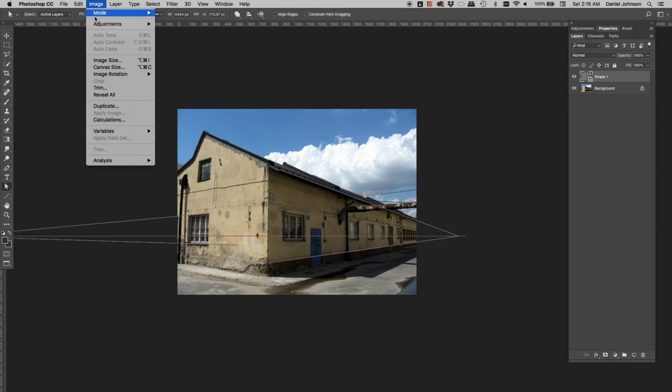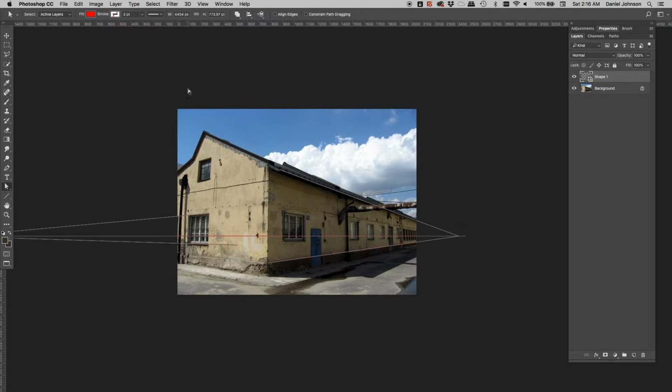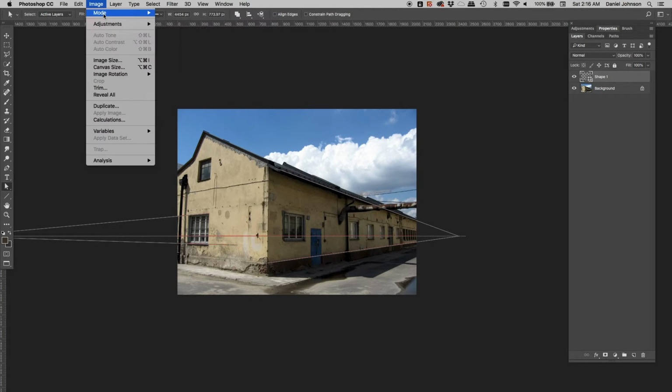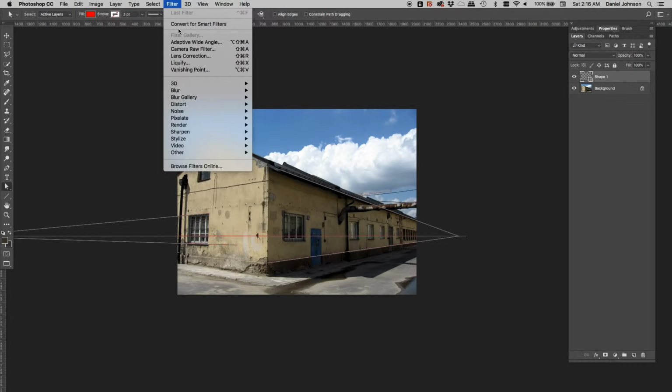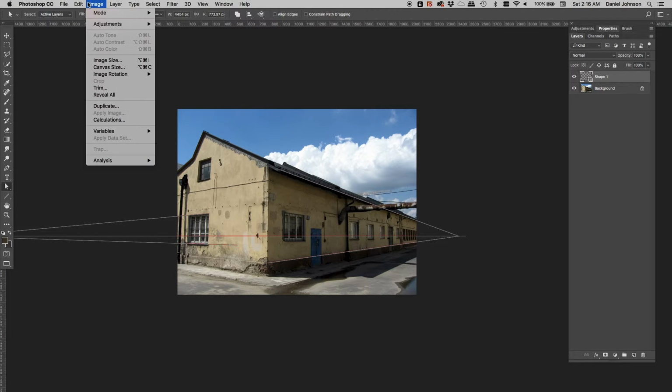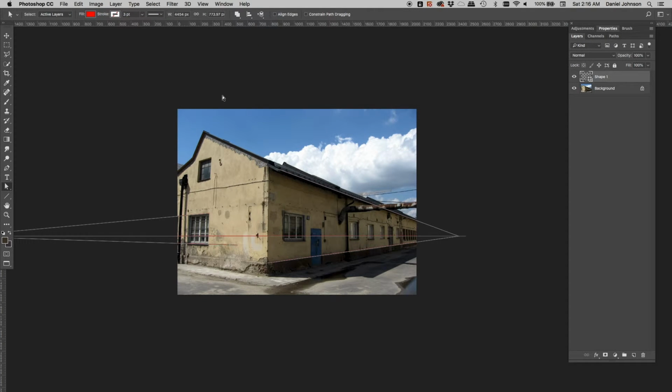Also, if I were to go to increase my bits per channel. And so now I'm working at 16 bits per channel. Let's see, just double check that. And look at filters. That one still works. Some filters actually might stop working. But I'll go back to, I'll undo 16 bits per channel. For high-end compositing and image creation, you may want to work with that. But for a lot of stuff, 8 bits per channel is going to be just fine.